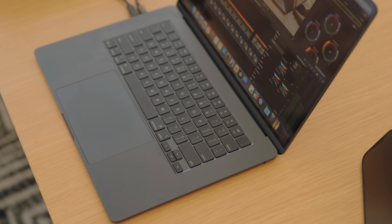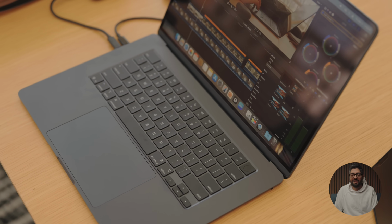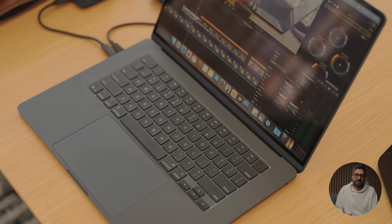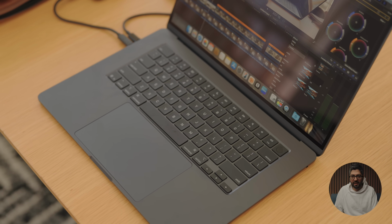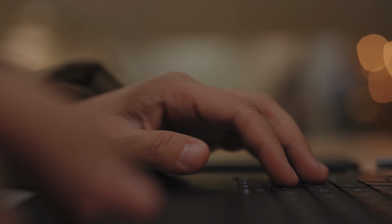Another thing I want to touch up on is screen. And even though you don't have things like ProMotion, and I think a lot of people get so caught up in this whole ProMotion thing. The only time I had a fast refresh rate display throughout my life was when I was really hardcore about gaming and I had bought a gaming specific monitor by Samsung, and it could do up to 244 Hertz, which I didn't even need, right? But it just made my Call of Duty gameplay very, very smooth. And that's it. Other than that, whether it was a TV or a laptop, all of my devices have never had a fast refresh rate.